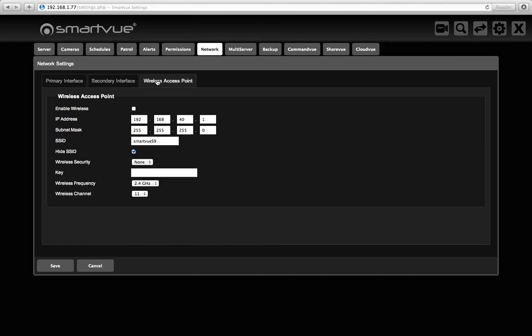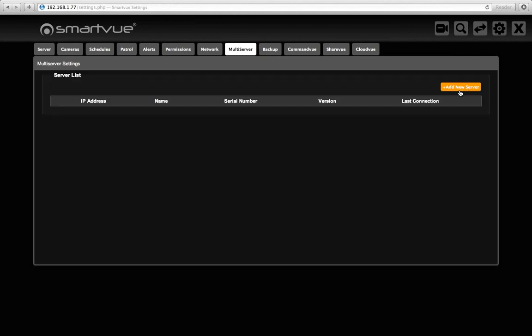Of course, wireless access point is only for a particular device, in which case that is the Q series systems right now. Those systems can wirelessly connect to a wireless network in-house or sometimes mobilely, depending on how strong the wireless signal is, and give you the ability to have a wireless NVR. It's not a really commonly used feature because bandwidth on cameras is becoming so high, but it is a feature you have at your disposal. If you have 2 or 3 cameras, it'll work perfectly fine.